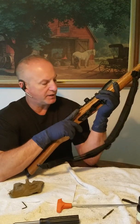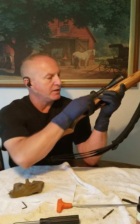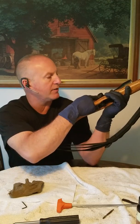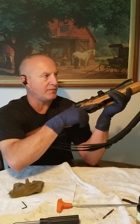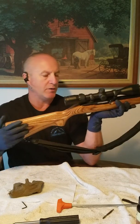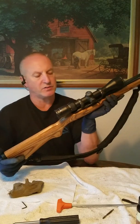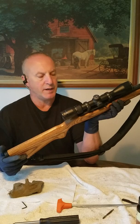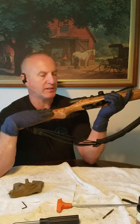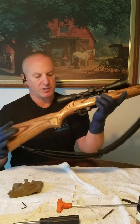Now, with this gun, you never put your finger on the trigger. If you're going to store this gun, you want to open up the action. There's nothing in the chamber, it's clear. And now you're going to take the safety off, point in a safe direction, and dry fire it. Now, this gun should be stored like this. The reason you want it stored like this is with the firing pin down in a relaxed position. This is how you should store the gun. All your guns you should have in a relaxed position.